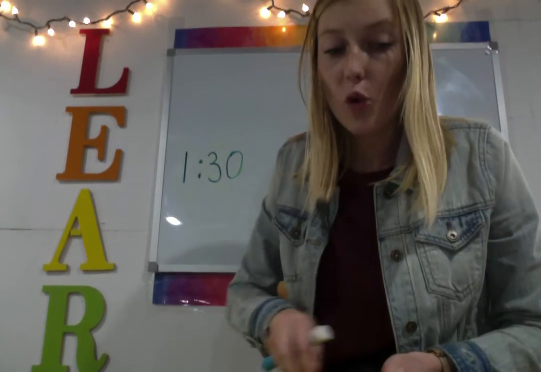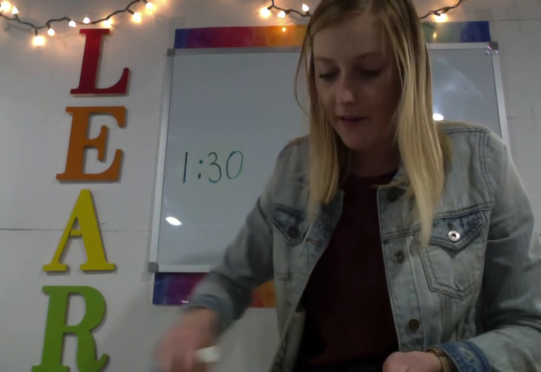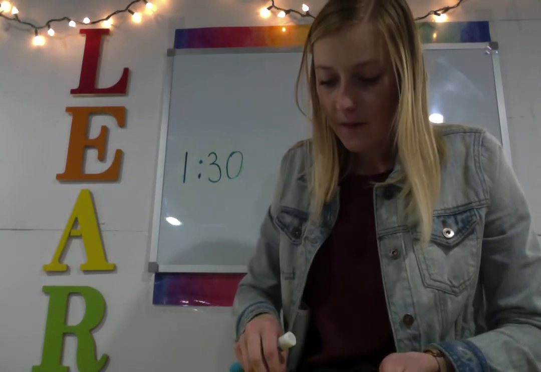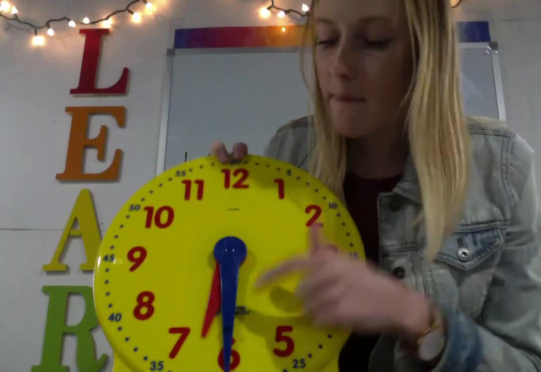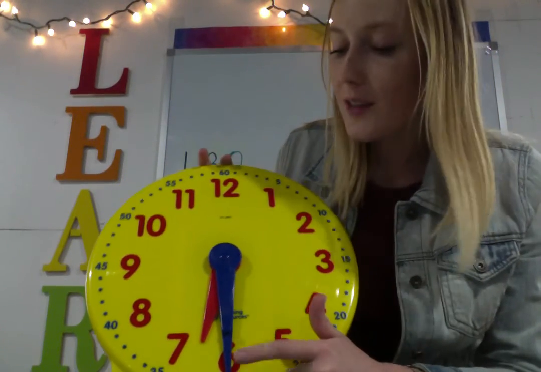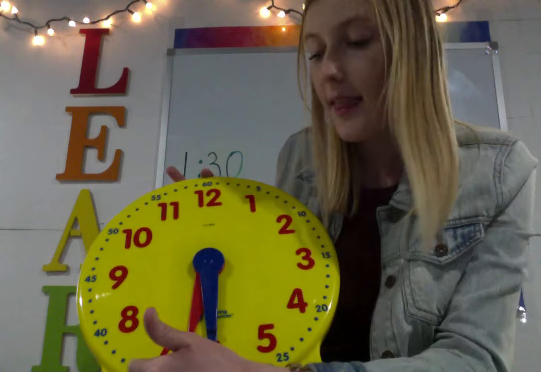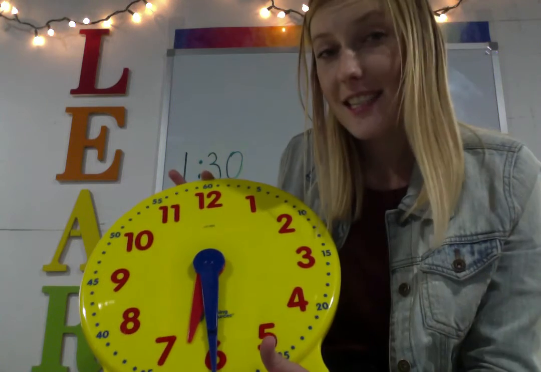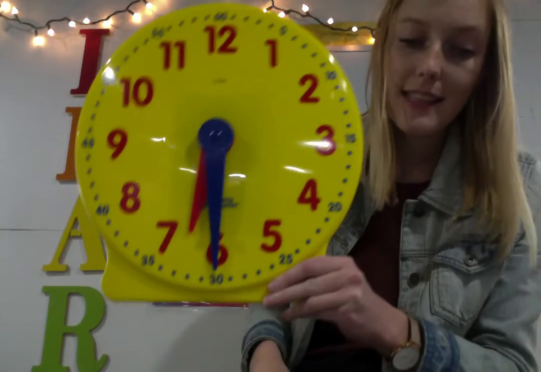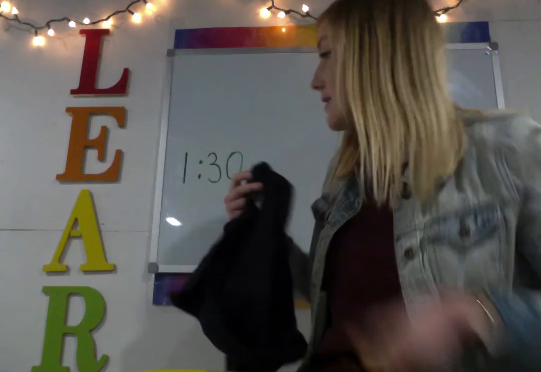This time I'm not going to show you the hour. I'm just going to show you the half hour. So you have to look. So my minute hand is pointing at the 6. So I know this is time to the half hour. It's something 30. And my hour hand is in between the 6 and the 7. Because my hour hand hasn't yet hit the 7, but it's past the 6, I know that this clock is showing me 6:30. So next to number 3, you can write 6:30.